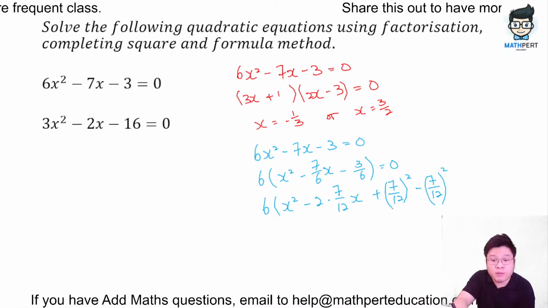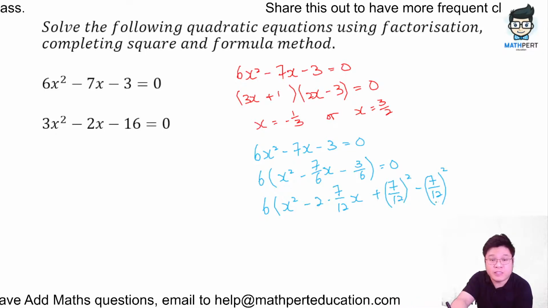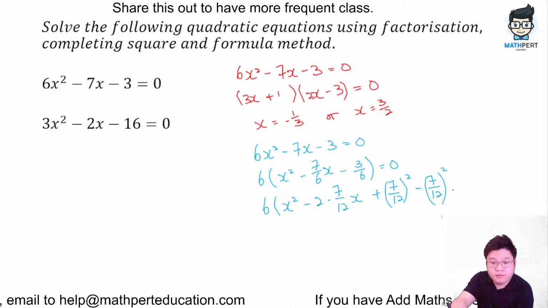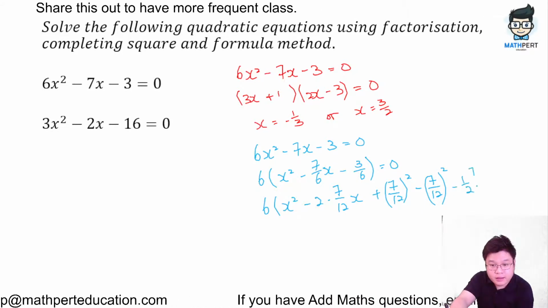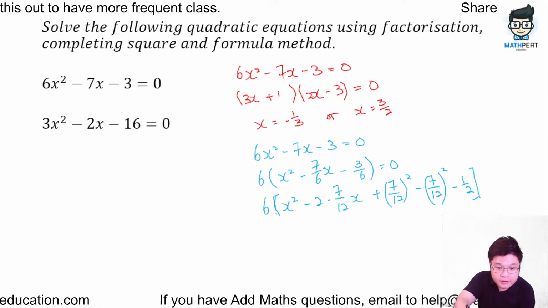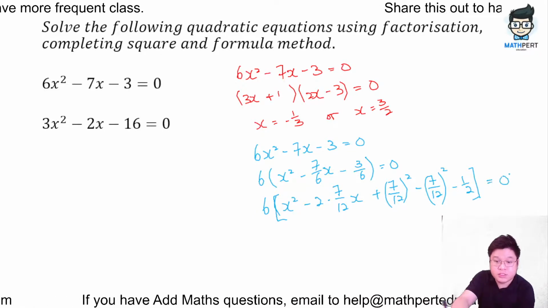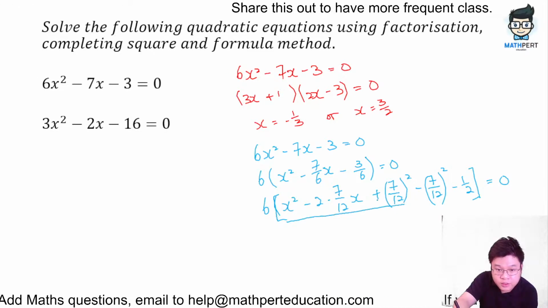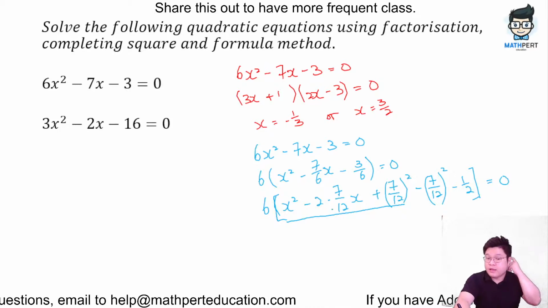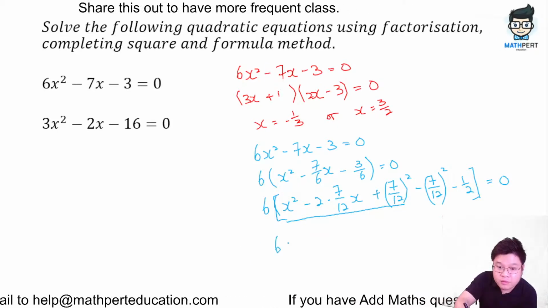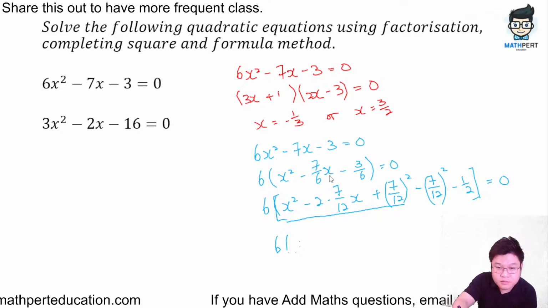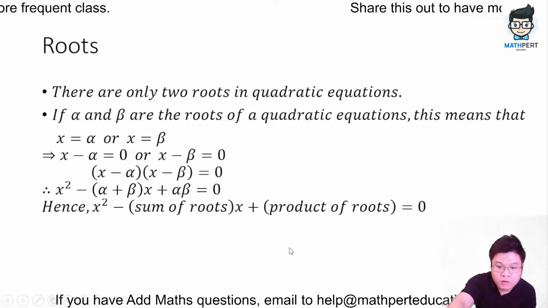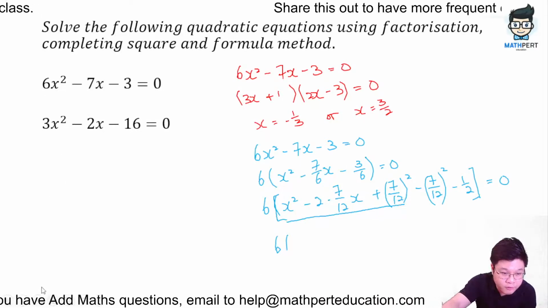So since we are adding one more, we need to minus it out so that they both cancel off and we didn't change anything. So the 3 out of 6 will become 1 over 2, right? Remember to put your bracket, equals to 0, right? So for these 3 terms, this dot here means multiply, okay? So these 3, I can form this.